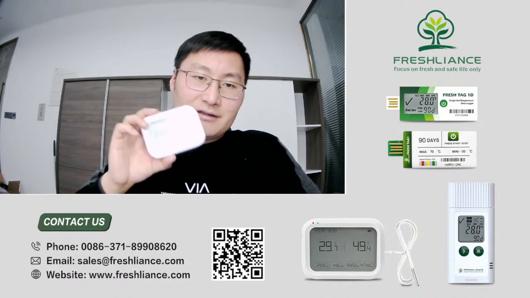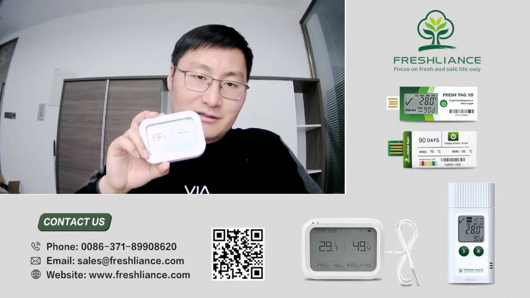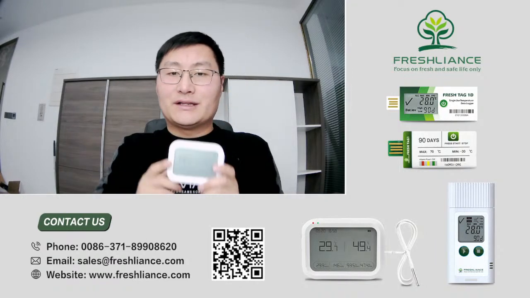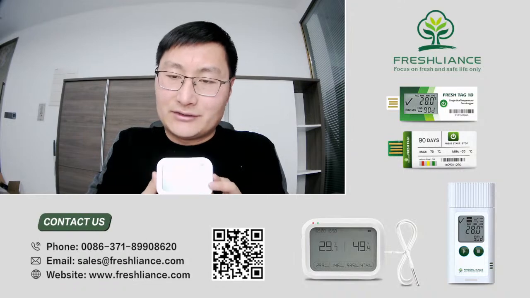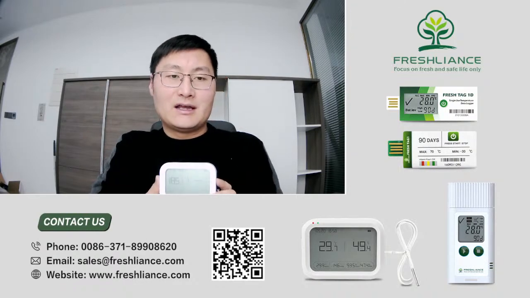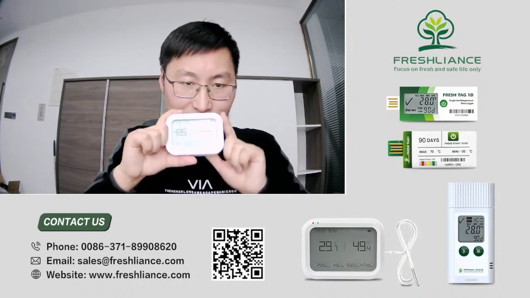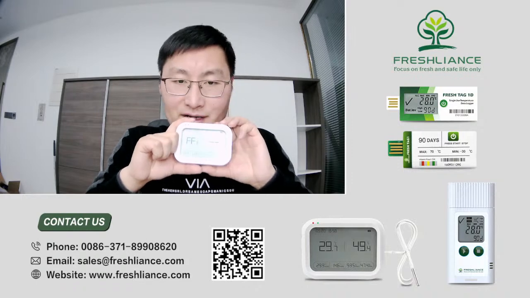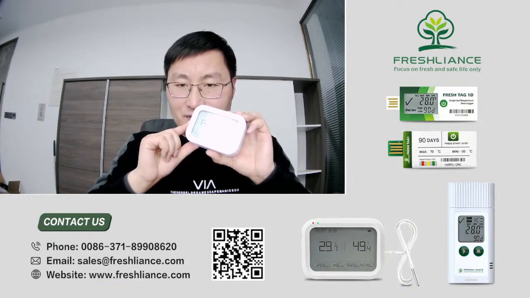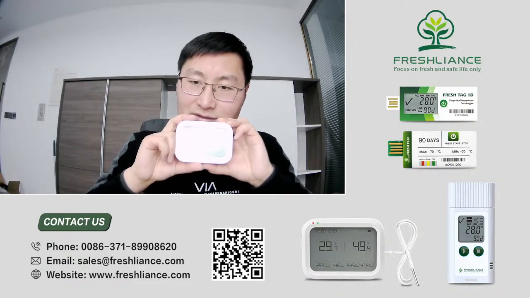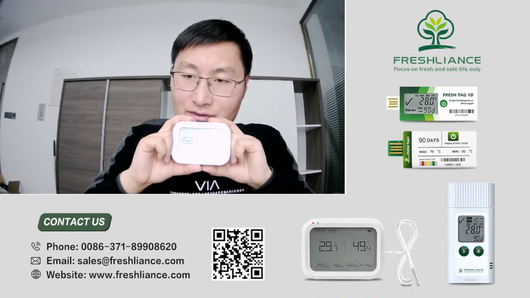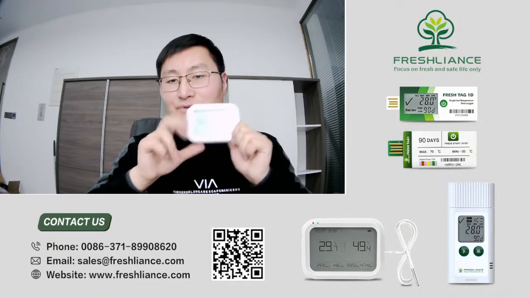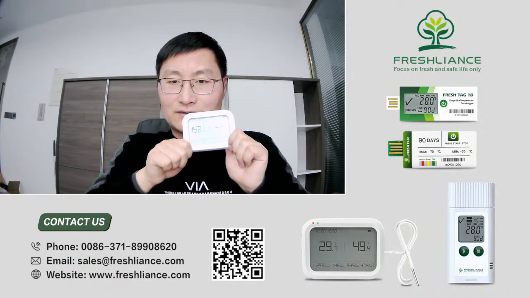And second, this data logger can generate a temporary report. It will be automatically generated when the logger is connected to the USB port of the computer. It also has audible and visual alarms. Built-in and external sensors can measure ultra-low temperature down to -200 degrees with high accuracy. It's suitable for dry ice and liquid nitrogen storage and transportation. It has up to 35,000 readings for temperature point storage.